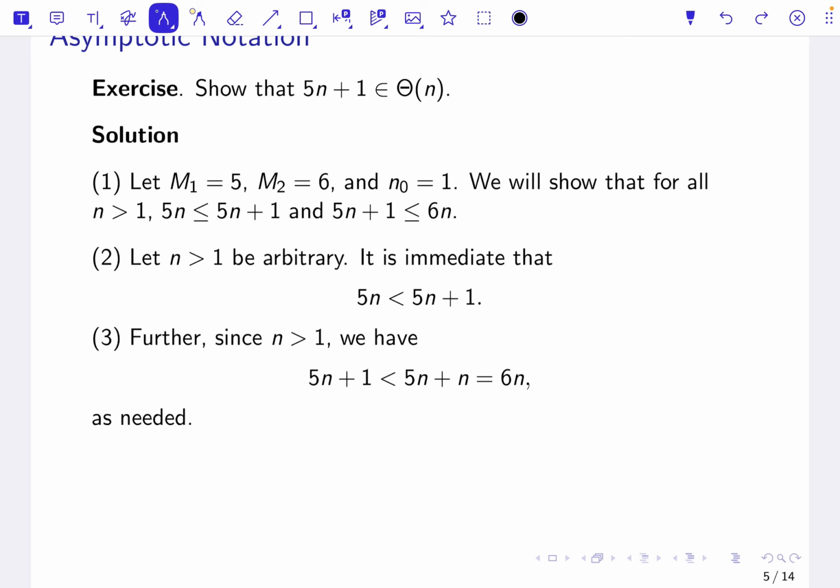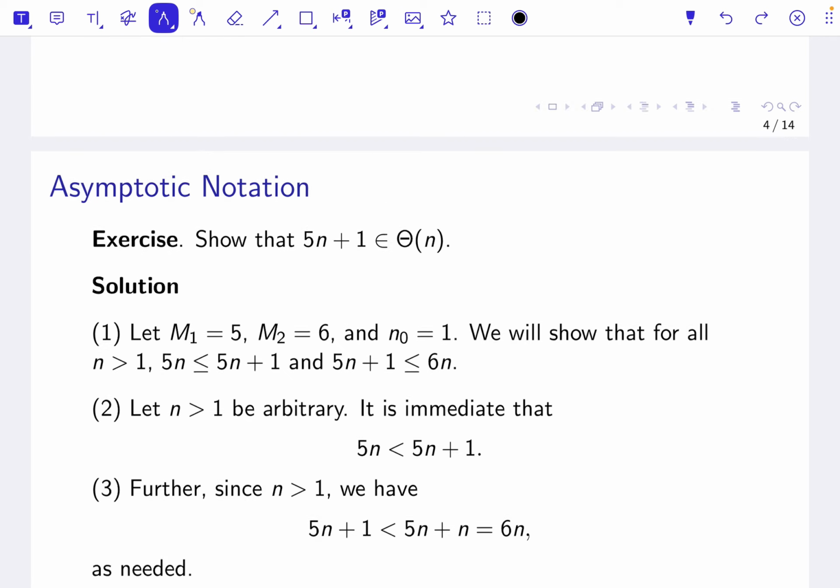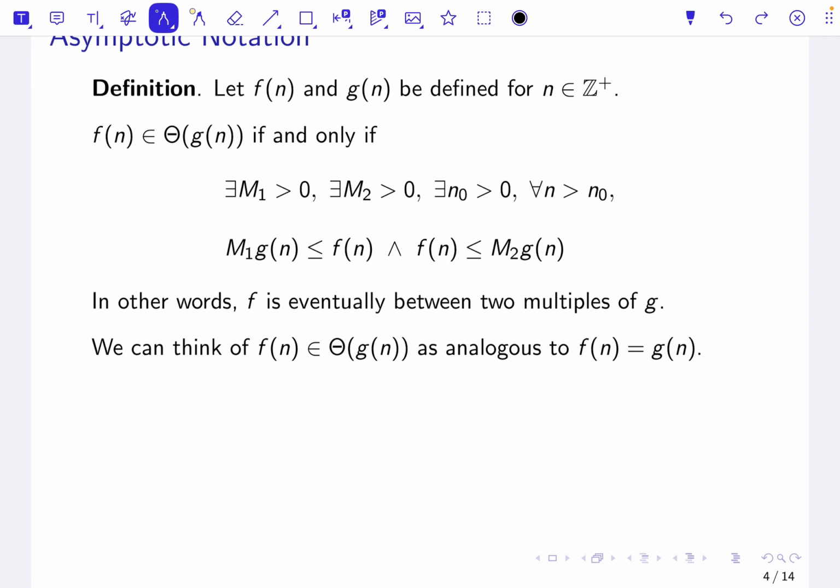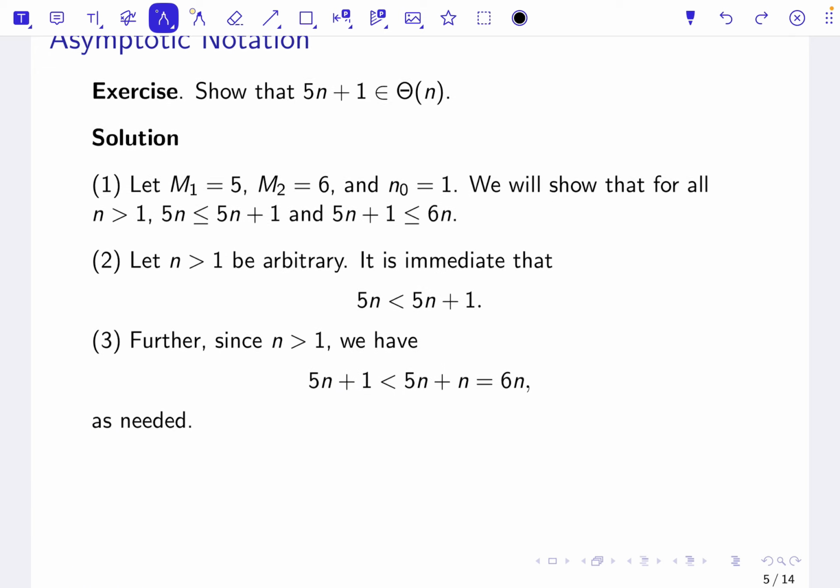So to show algebraically that a function is in big theta of another function, sorry, not omega, theta. Have I been saying omega this whole time? If I have, I meant theta. So it's going to be a very similar process to past definitions and their proofs. We're just going to have to show that two inequalities are true.